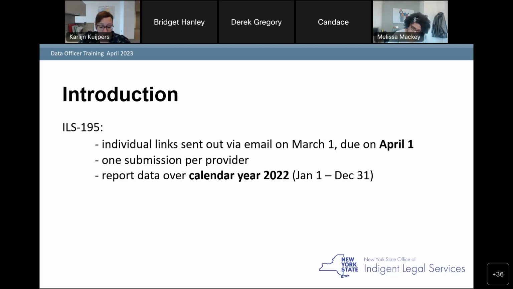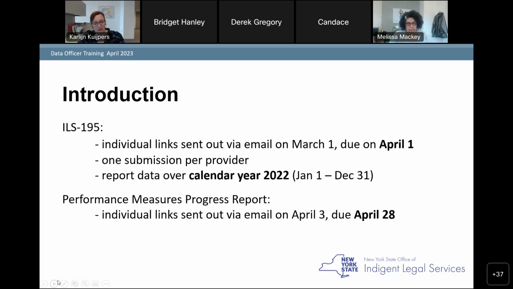Then what we're going to be talking about today, the Performance Measures Progress Report. In many ways, it's similar to the ILS 195, but obviously, those are two different reports. And I wanted just to contrast the two in one slide so that we're not getting confused. Because for the Performance Measures Progress Report, we operate kind of in the same way.